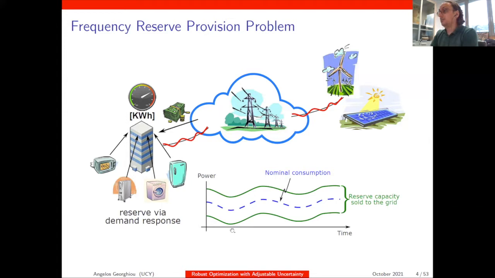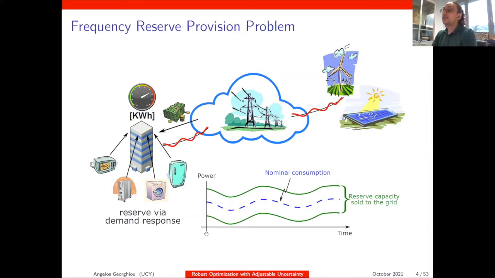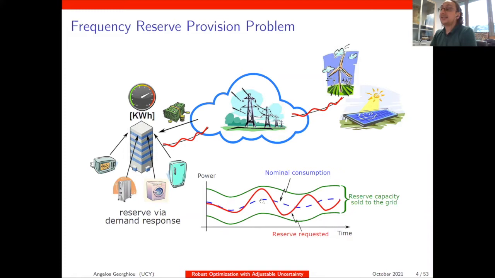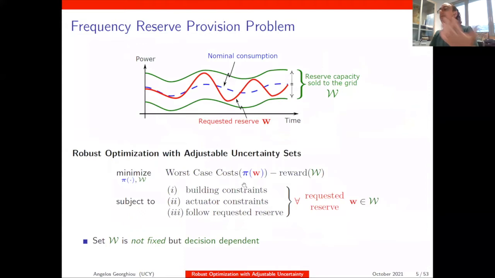This reserve capacity says the building is willing to deviate from its nominal consumption — either increasing or decreasing. The reserve is declared and sold to the system operator at midnight, and it's fixed, committing the building for the next 24 hours. In real time, the system operator calls the building saying it has excess electricity: can you increase your consumption? Or, can you decrease your consumption? The building must follow the operator's requests within the reserve capacity it has sold to the grid.